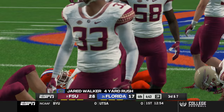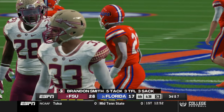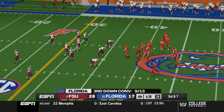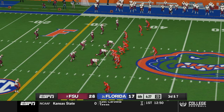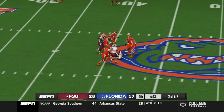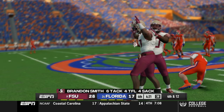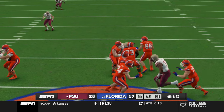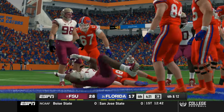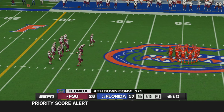After a decent run up the gut, Walker picks up about 4 yards on the play. That makes it third and 7. A familiar situation for the offense as they try to convert another third down. They've converted 3 already. Steps up in the pocket. They'll make the sack. Not only did they give up a sack here, but their quarterback just got hit, and hit hard. If I'm an offensive coordinator, especially an offensive line coach, I'm getting a hold of my offensive line, making sure these guys are on the same page. They've got to take more pride in taking care of their quarterback than that play right there.